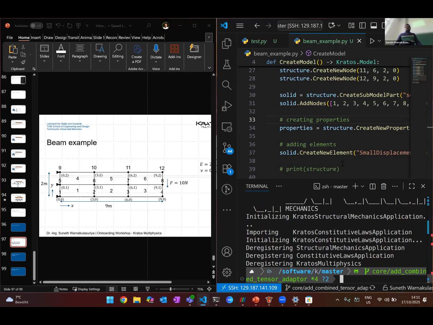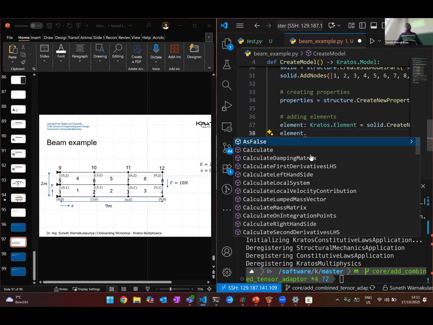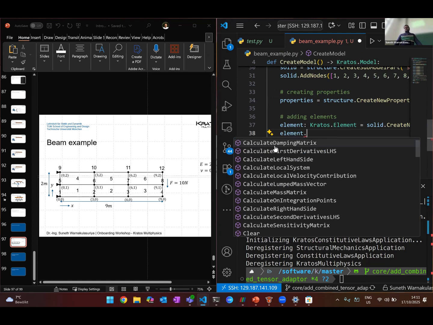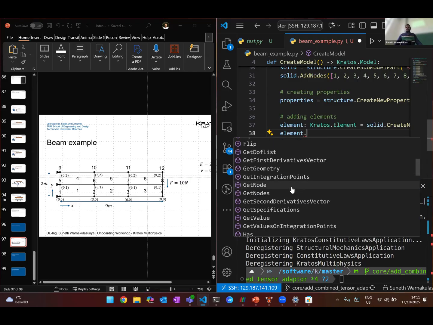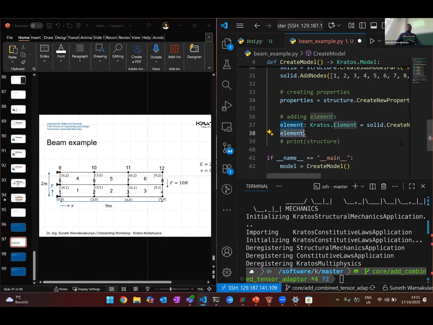No errors anymore. Now it created this element. It also returns the element in here, but the type hinting doesn't understand it. So you can identify it as a Kratos element. Then you will see the interface. Yeah, it has a lot more other functions because it has this calculate damping matrix and all these methods, which you can use to get the local system matrix out of the element. And then it has, as I told you, get value. Those things are common. They are there. And additionally, you have these additional methods to get the mass matrix, damping matrix, left-hand side, all of these things from the element.